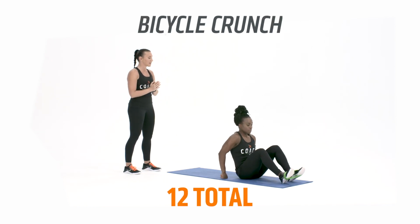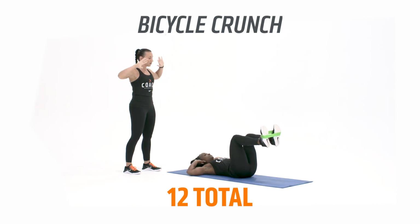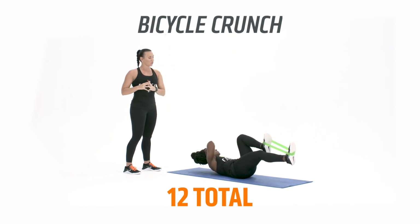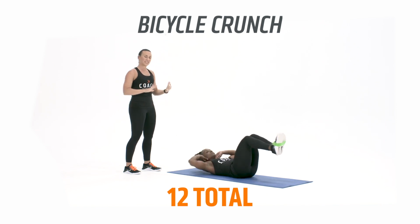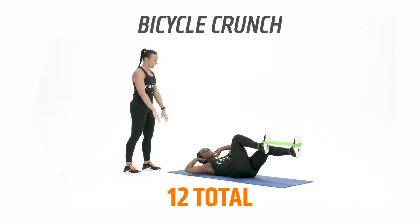First exercise is a bicycle crunch, laying flat, always making sure the belly button is pulled into the ground. Elbows are nice and wide. We're gonna rotate, bring one elbow towards the opposite knee. Again, keeping the back nice and flat with tension on the band. 12 reps total here. Then we're gonna relax our shoulders.